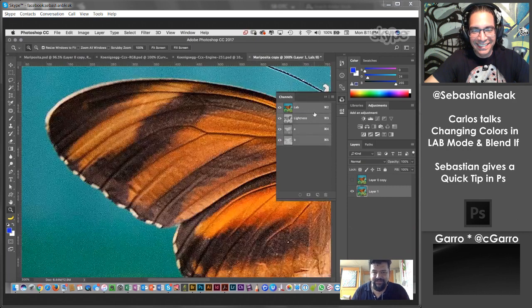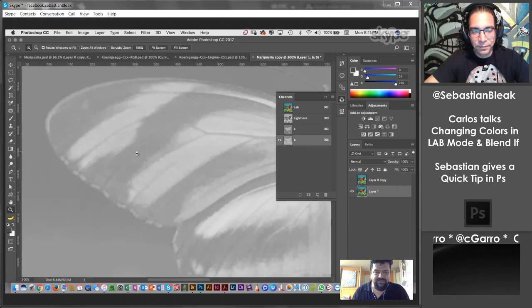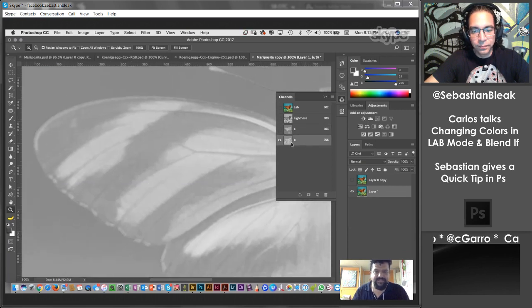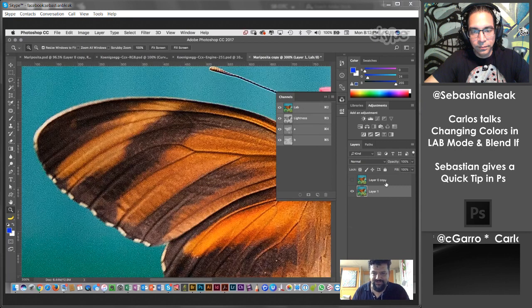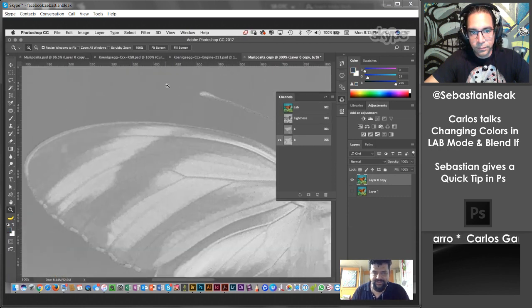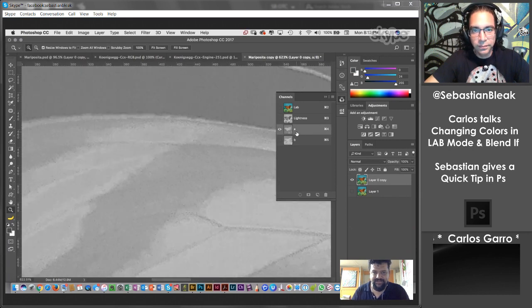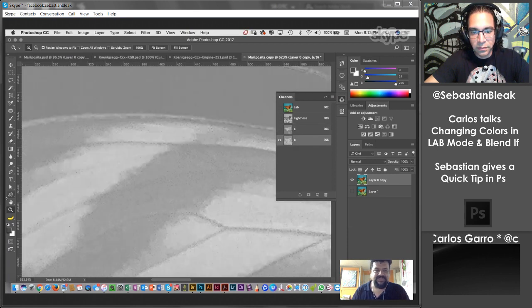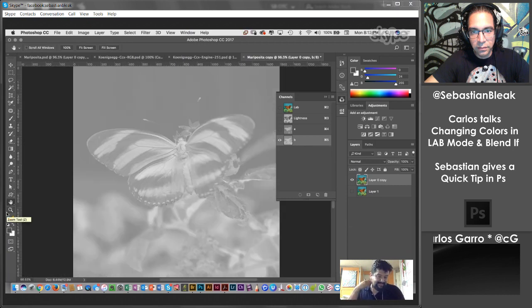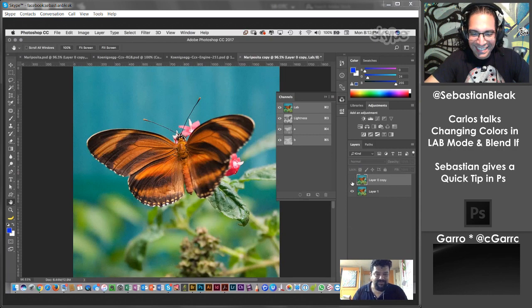Look at this. Look at the colors. Okay? Yep. The colors have no noise in Lab. But if I jump into the RGB sample, look how aggressive the noise became. Yeah. See? Absolutely. That's the difference. So you can make some damage to the photo without losing. That's the point of that. Okay?